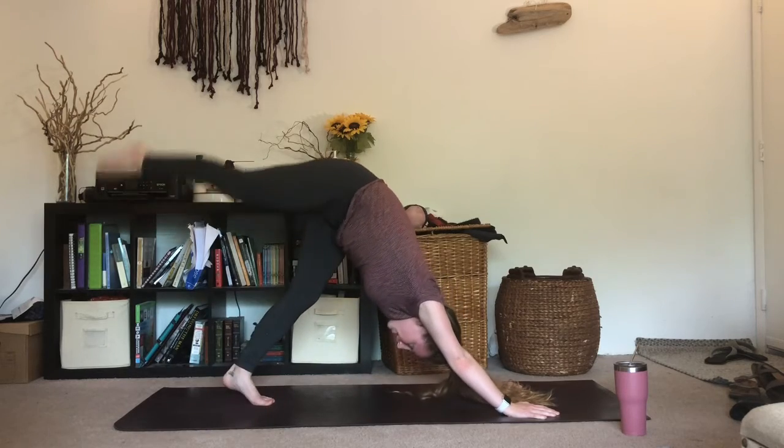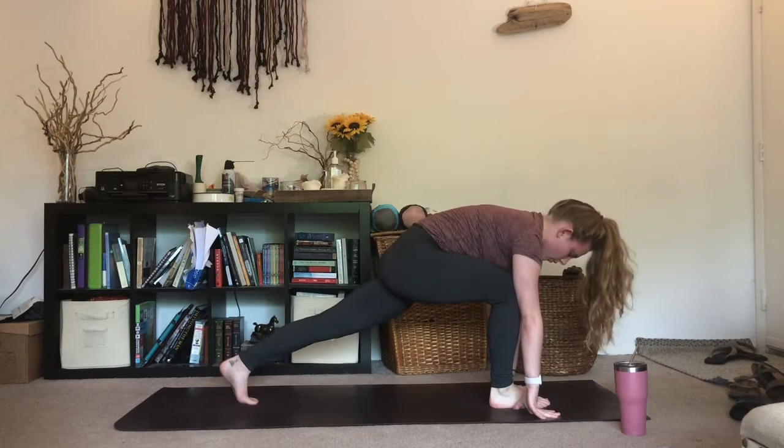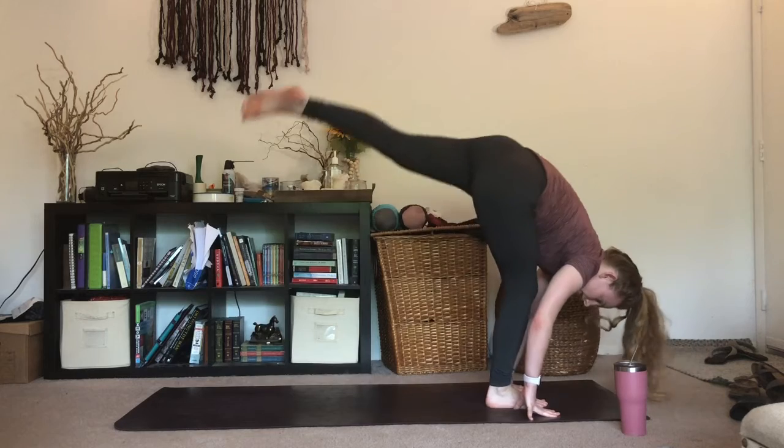And then inhale, right leg's gonna go up. As you exhale, pull your right knee in towards your nose, point that right foot down on the mat. Low runner's lunge. Pulling right hip back as you pull left hip forward here, scissoring those thighs together. Light on those fingertips. Take a breath in as you exhale, lift your left leg up towards the sky.